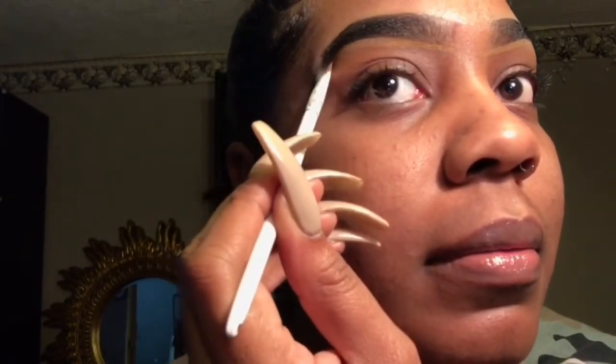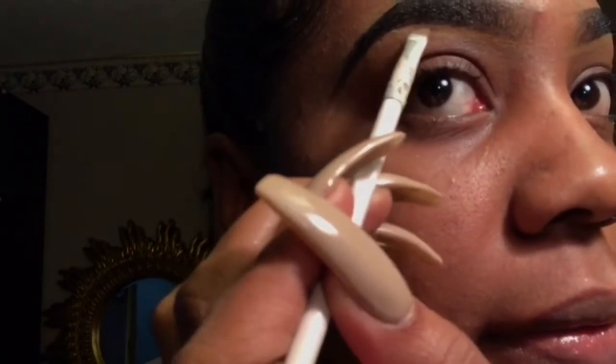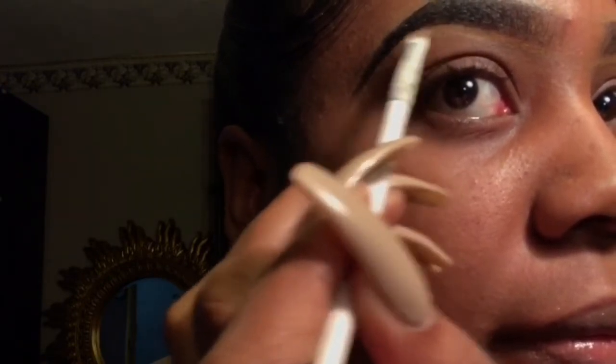You kind of just want to continue to build and thin it out, and keep thinning it out until it's where you want it to be. So take your time. I cannot stress that enough. Take your time. And I'm just looking, making sure everything seems symmetrical or becoming more symmetrical. And I find that shaping from the bottom is a lot easier and you can have more maneuver room when you shape from the bottom than the top. So try to shape from the bottom more than the top, if that makes sense.